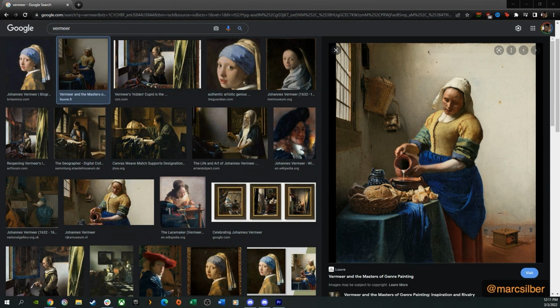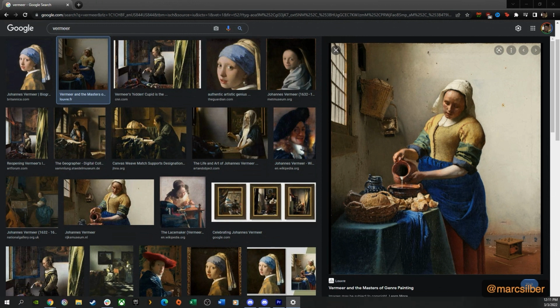Kind of jot these things down. How were they lit? Well, all the light is coming from this north-facing window. That was what Vermeer did, and that's what Vermeer lighting is all about. You'll notice that anything that isn't facing that window is in shadows, which is exactly how you use Vermeer lighting.